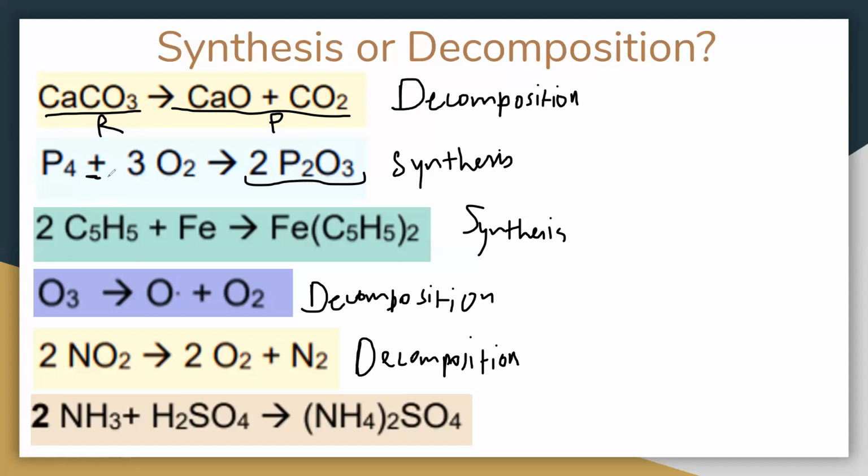So the plus sign for our synthesis always has to be on the left-hand side in order for that to be a synthesis reaction. The elements or substances need to be adding from the left-hand side to give us the products on the right-hand side. So just don't get confused. Sometimes when you see the plus sign, you might think that's synthesis, but it does matter which side of the arrow those elements lie on.